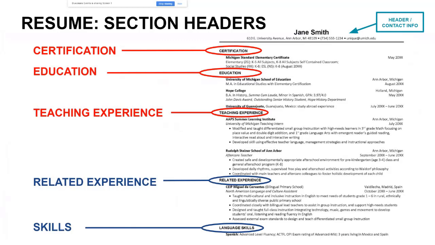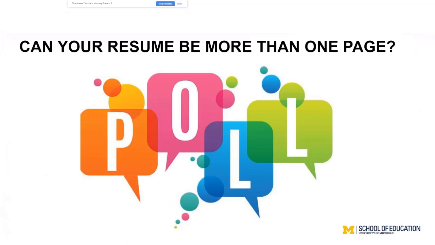A common question we get is, can a resume be more than one page? So the short answer is yes, as long as all of the information on your resume is concise, relevant, and meaningful, it's okay to have a 2-page resume, especially if you've been out of school for an extended period of time. Typically, we recommend you do not go over 2 pages, but of course there are always exceptions. Keep in mind, you're going to hear from principals who are adamantly against going over one page.